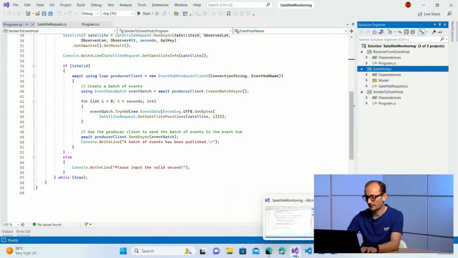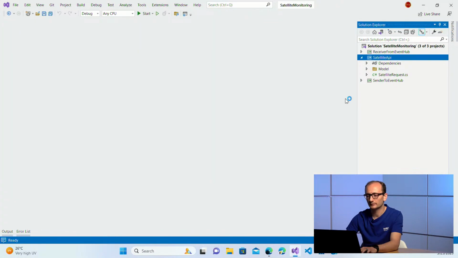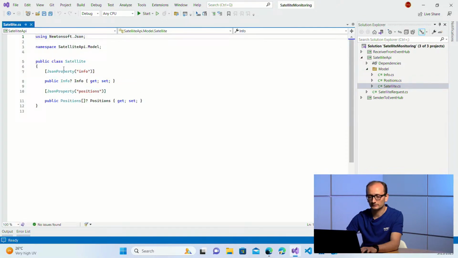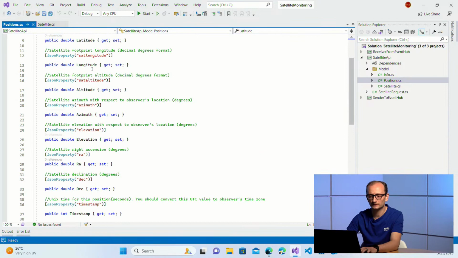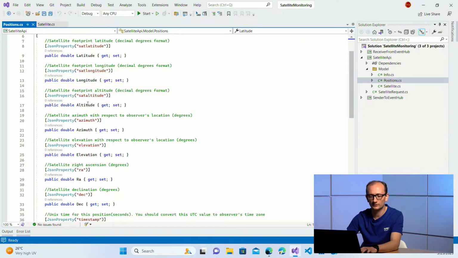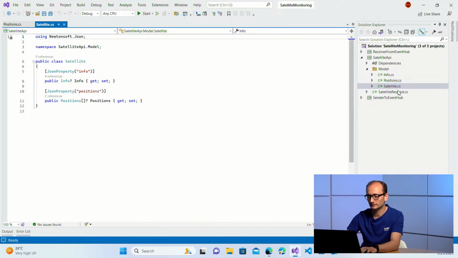let's look at my small application. Let's start from the beginning. Here is a small model of our satellite. It's a position class having latitude, longitude and other coordinates. We have a satellite that has positions and some info.